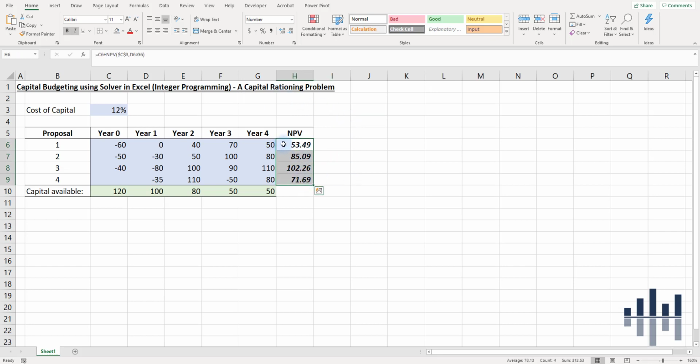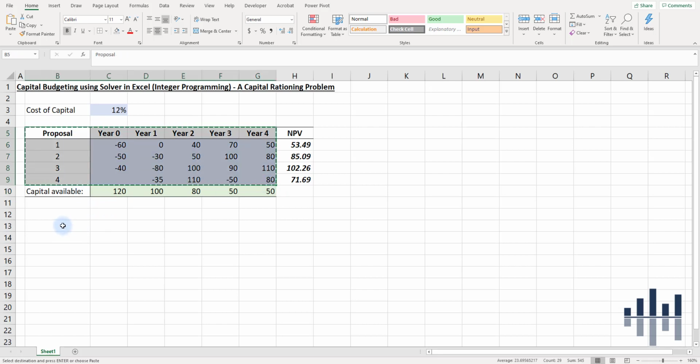So since all the NPVs are positive, we can actually accept all these projects, given that we have enough capital to be invested. Now, the next problem that we're going to look at is, do we have enough to invest into everything? So what are the required capital investments? If I highlight everything with the negative sign, that will give us a total of 345, but the capital available is 400. That seems to be enough, but if you consider the capital that is available during that year, then we can't invest into everything. For example, if I accept all proposals 1, 2, and 3, we will need 150, but I only have $120 million there.